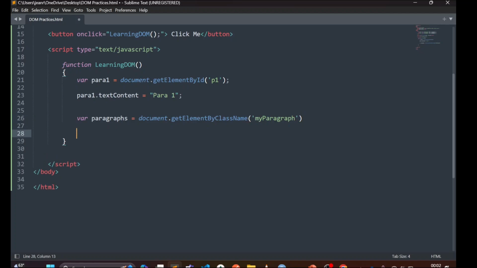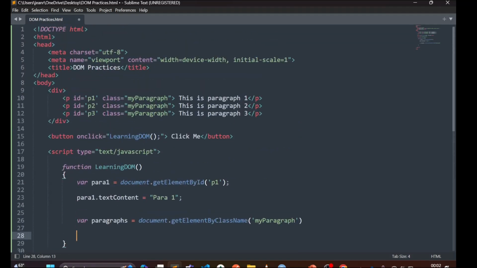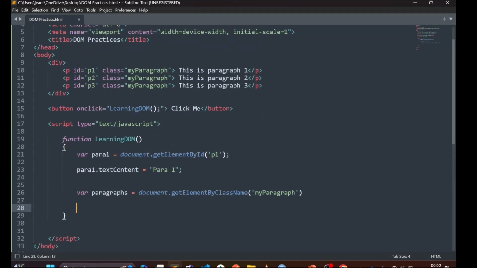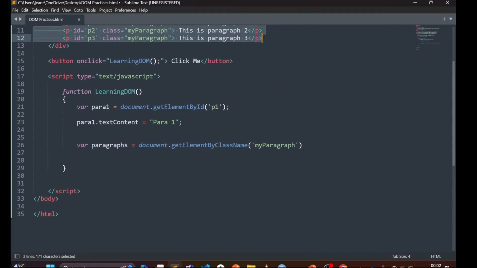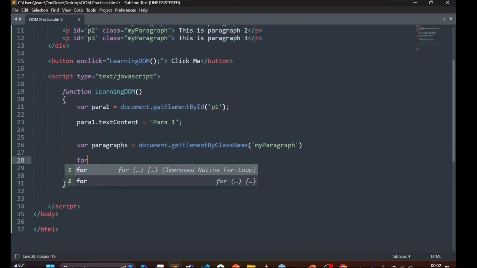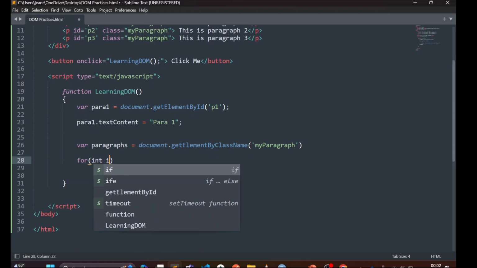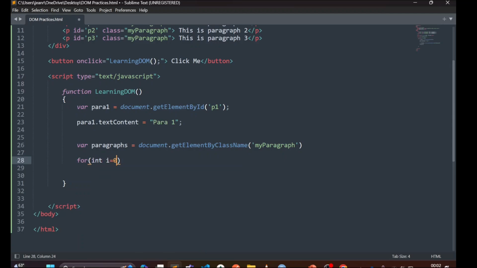So now to iterate, since it is bringing the list of the paragraphs, in short, it has 3 paragraphs. So better to iterate throughout the paragraphs. So we are going to use the for loop. We can use i, j, anything. I equal to start from 0, because document dot getElementsByClassName myParagraph will return the list of elements, the list of paragraphs in short.